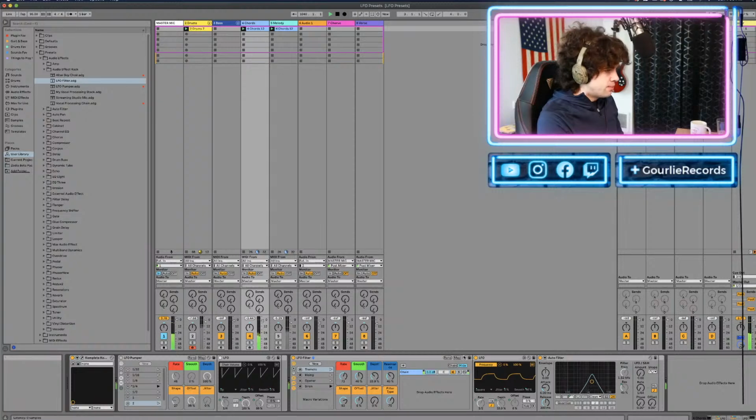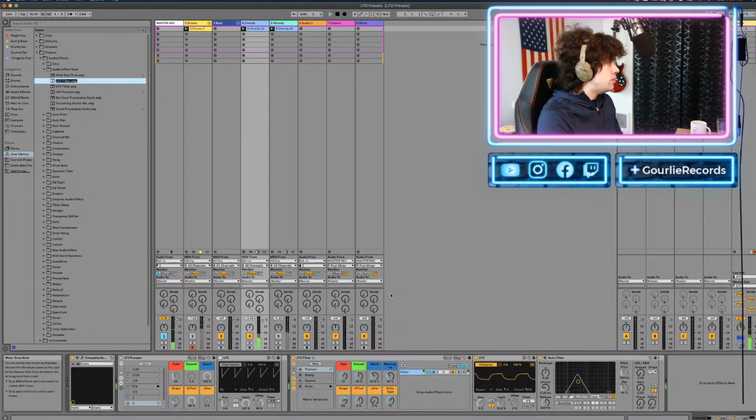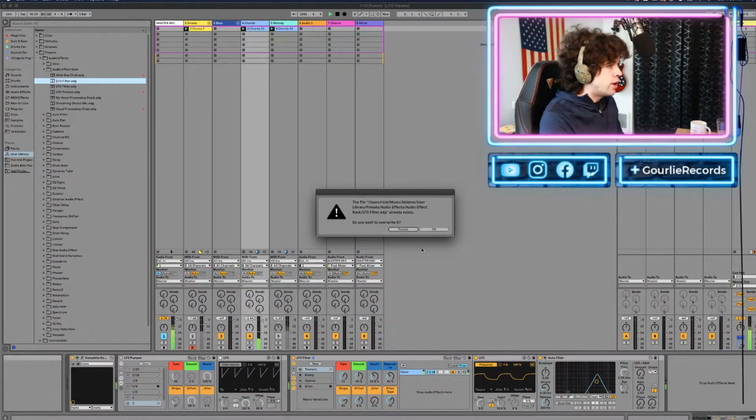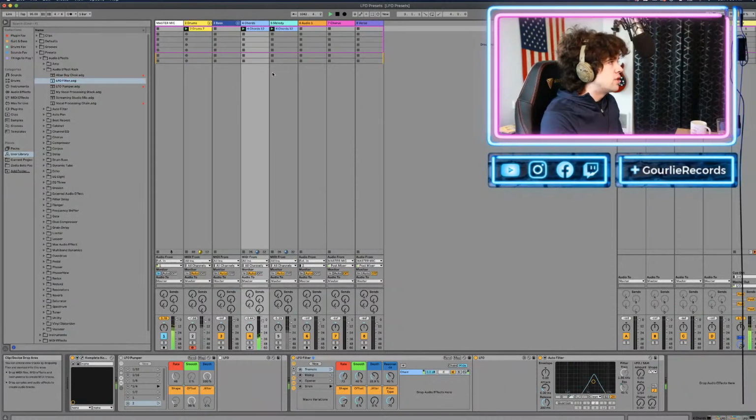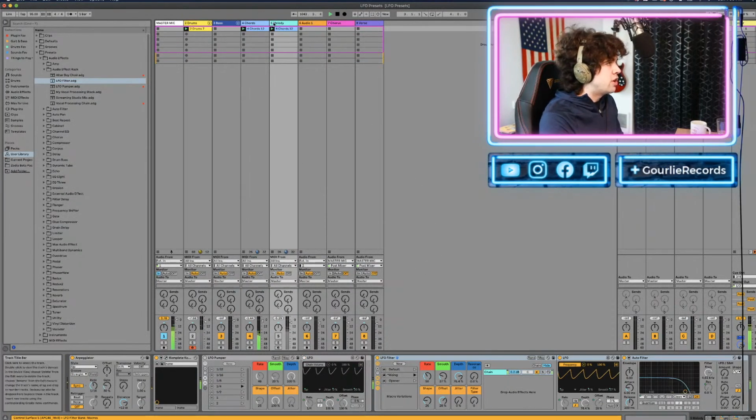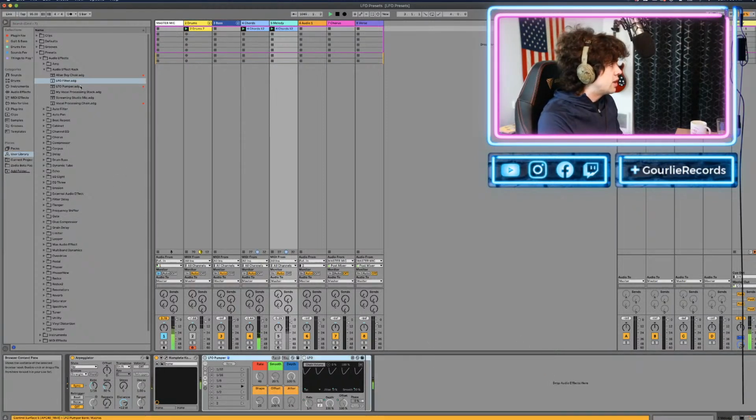Now I'm curious, let me save this again. Is my LFO filter, let's overwrite. Let me just load this onto my bass here, which I have called melody, but it's not, it's a bass. So let's go ahead and delete that, and let's load our new LFO filter on here.